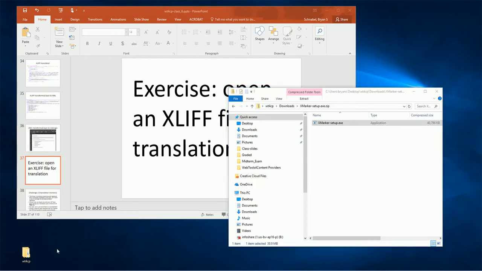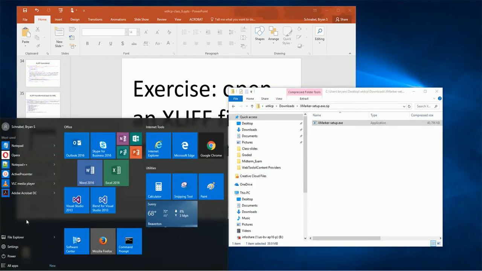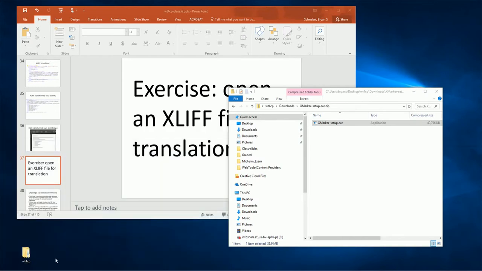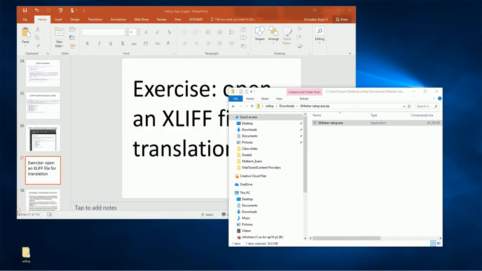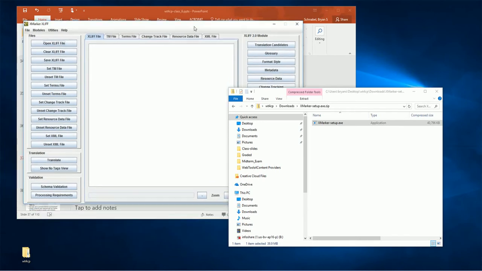Okay, so now I will see here. I thought I said finish. I hope this is installed. Okay, recently added, so I'll go into my XMarker software. By the way, these are avocados, a picture I took at my mother's house of all places. And it'll bring up this XMarker splash screen, which is on my other screen, which you can't see right now. And then it brings up the graphical user interface.